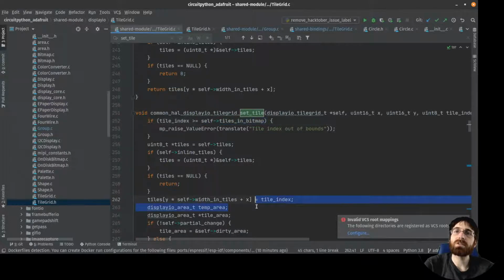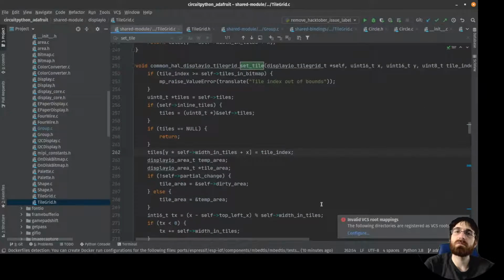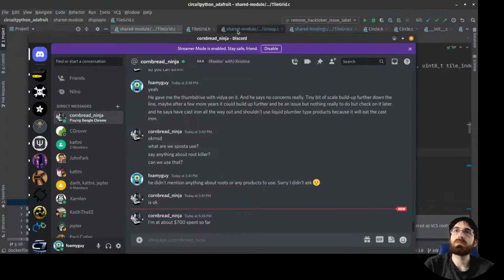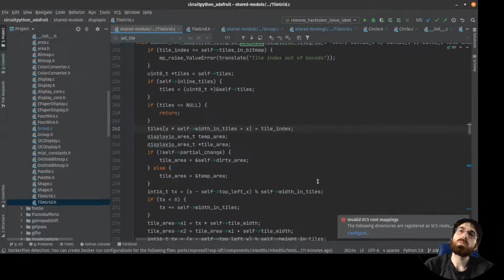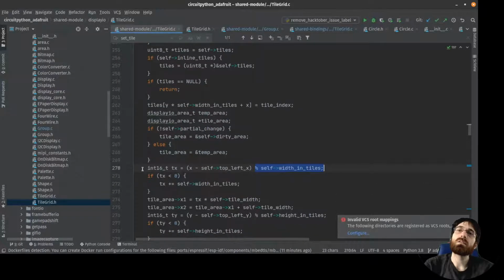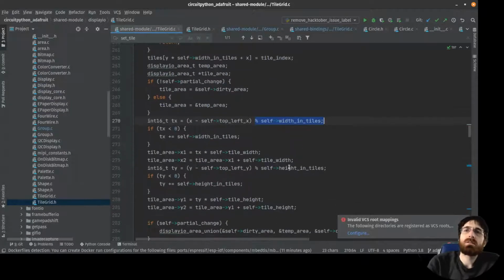It does seem like it's just setting it right here though. Python tiles.